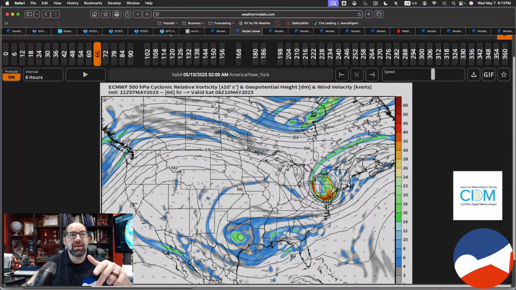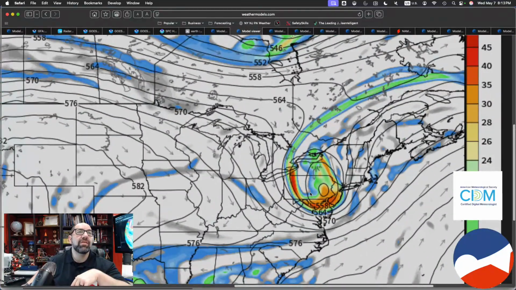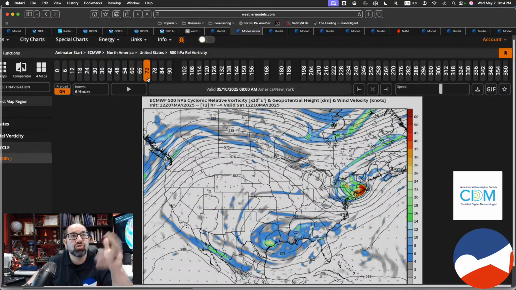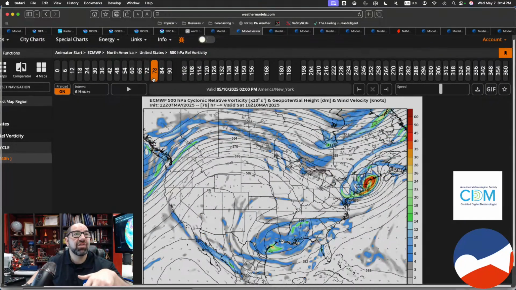Now, you might think that, hey, look, the PVA is right over us. This is where we're going to see the heaviest rain. But no, the heaviest rain is actually here, because this is where you have your divergence and diffluence, and your lifting towards that region is increasing. So your positive vorticity advection is moving in this direction, not sitting over this region. So what happens is that you get your heaviest rainfall lifting to your east on Friday night, and you dry out for Friday night into Saturday morning.